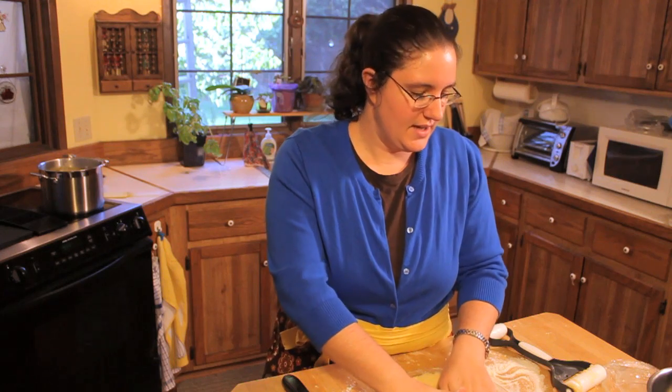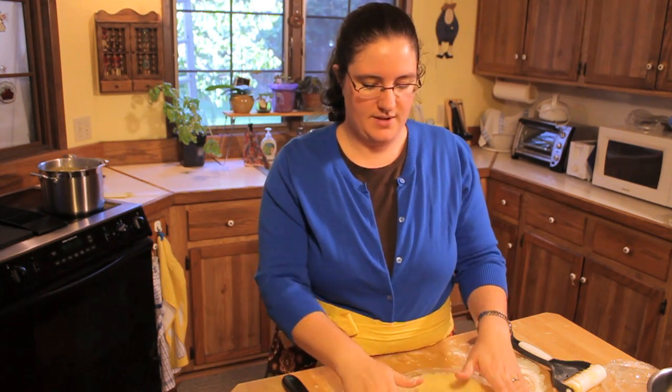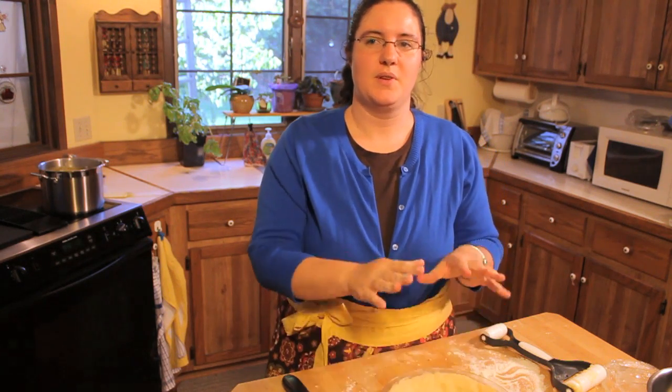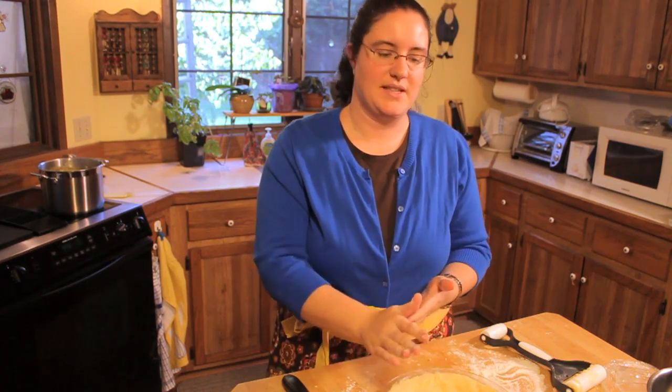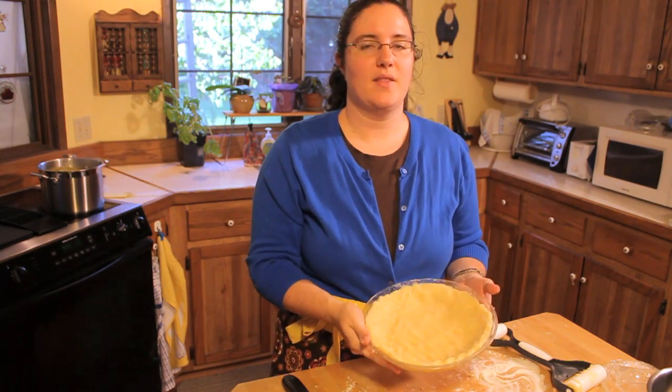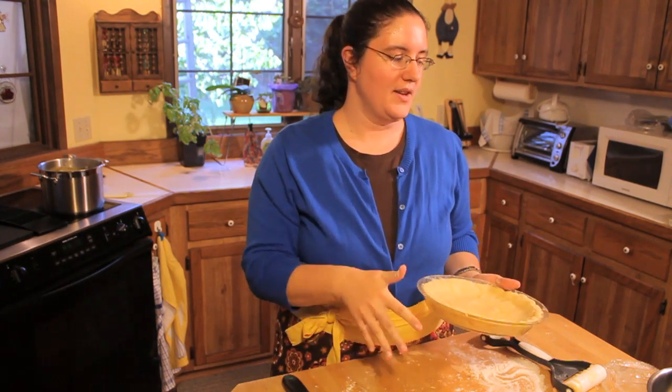For this crust, you just kind of want to roll it out to about the size of your pie plate, then you can drop it in and kind of just mold it in place in the pie plate. It can be a little bit temperamental, but I've always had it turn out very tasty. Just sometimes it's a little bit difficult to work with, but you can just plop it in and treat it kind of like a press-in crust if you need to. So once that's in, you're just going to put this back in the fridge or freezer while you make your filling.